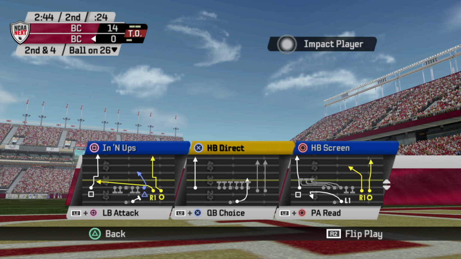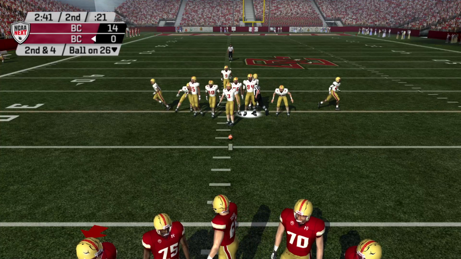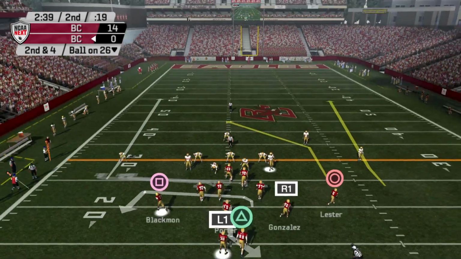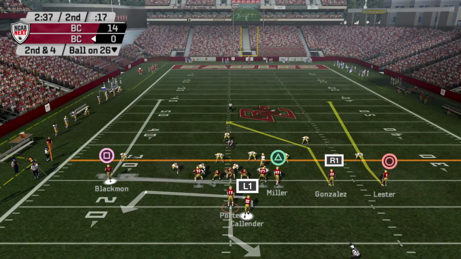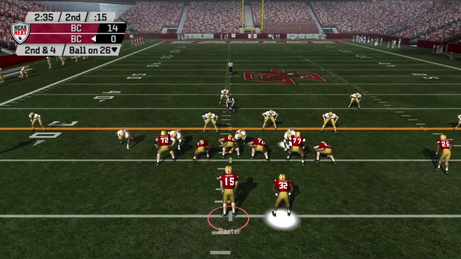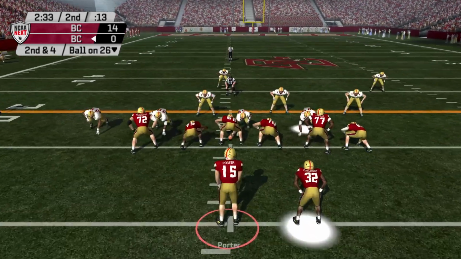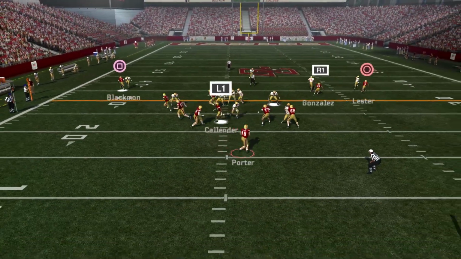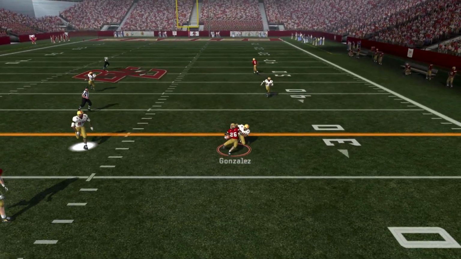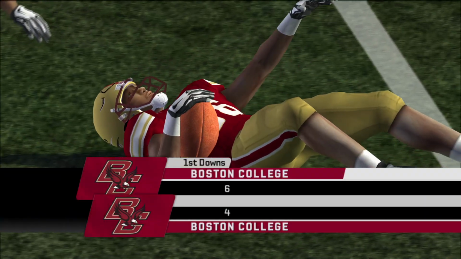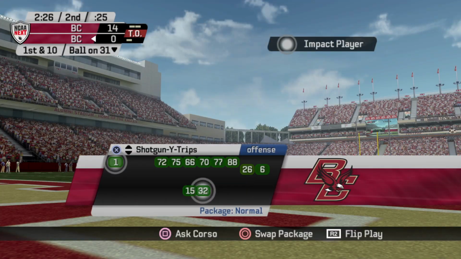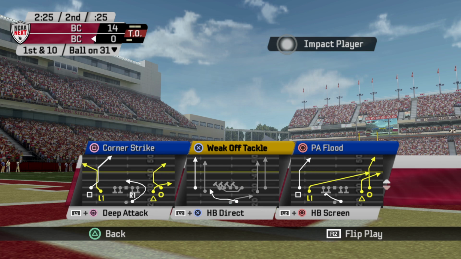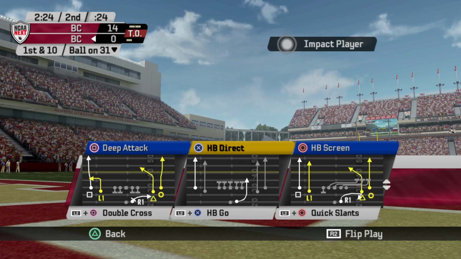Let's look at another screen. There's one from gun wide trips. Halfback screen. We're going man here. On this one, halfback screens, again, they're not the greatest against man. So if you need a little simple man beater, just hot route a wide receiver to an out. You do something like this. Just get another first down. Really simple. We can try another halfback screen. I think we have one from gun spread. And it is here, halfback screen.